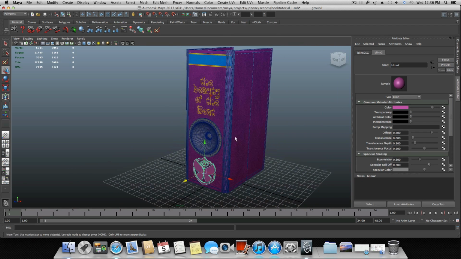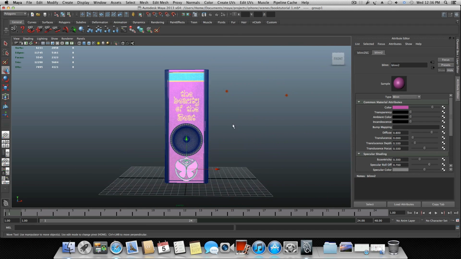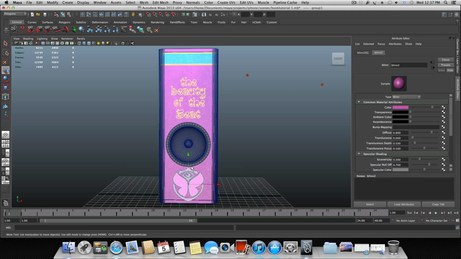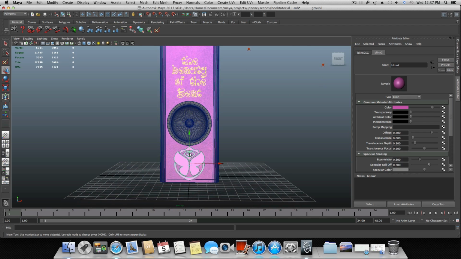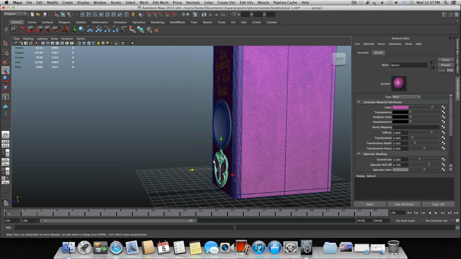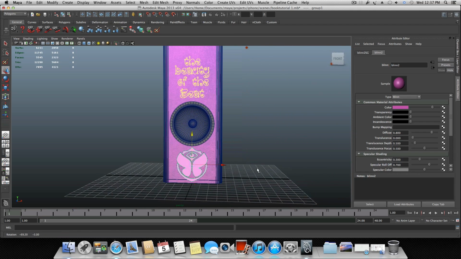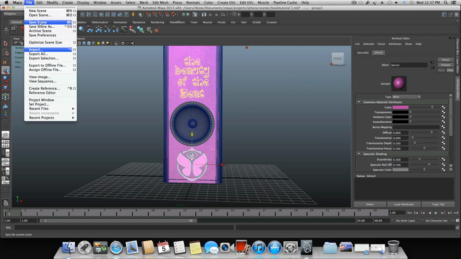Okay, and this is it for this part of the tutorial. I hope it was easy. You can check the earlier tutorial I made on how to create logos or stuff like this and tribals. It will help you in order to create it, and as always, don't forget to save the file after you finished your part of the tutorial.